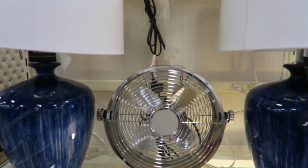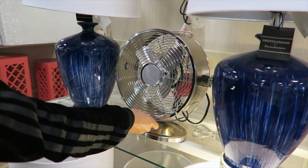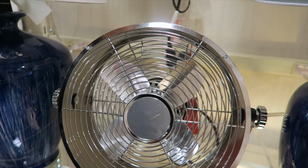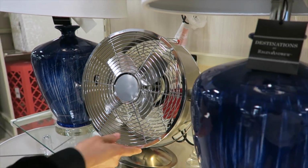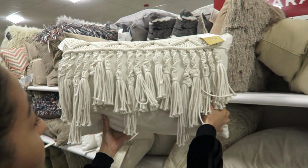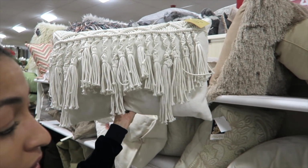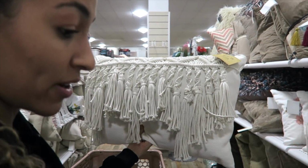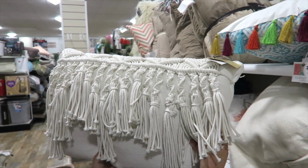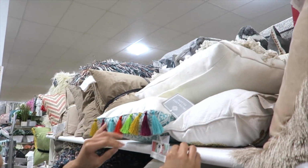I like this, Nastazsa, that vintage fan. I know, I've always wanted this. Oh, it's only $30. But do you think it would actually keep you cool? I don't know. It would look good in my new, like with what I'm doing with my room now, actually. There's two, one for me and one for you. Whoa, it like hangs down like a macrame wall hanger. And this is $24.99. They have like really good, like cheap pillows. Oh, they have another. This would look good in the middle of my couch. Kind of. I do need new pillows. Let's keep looking. I'm not 100% sold on that one.